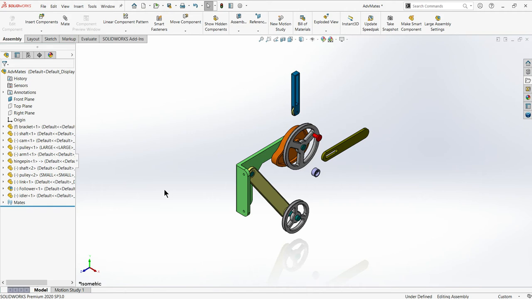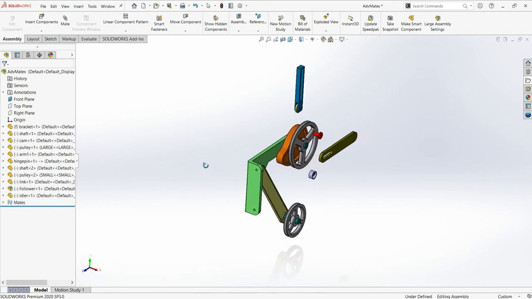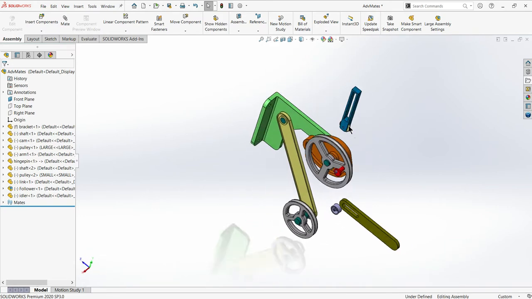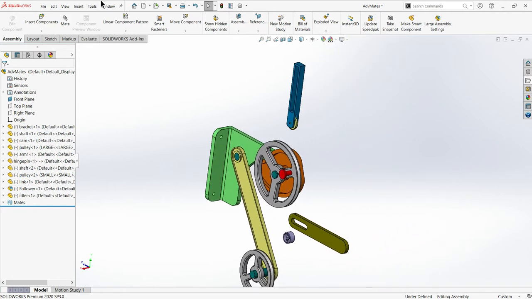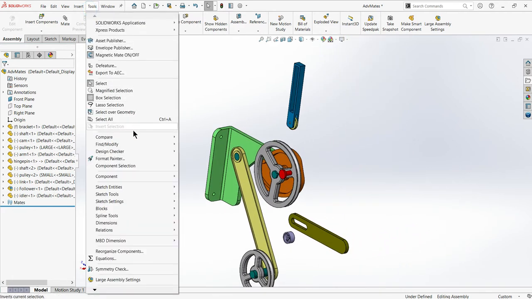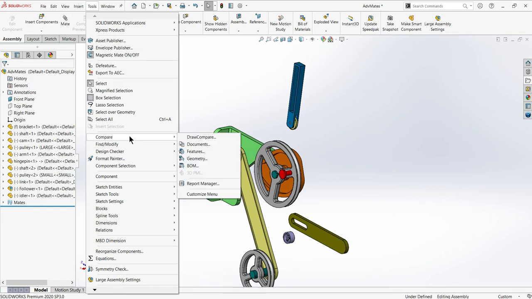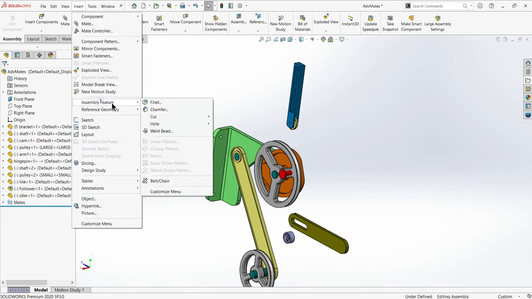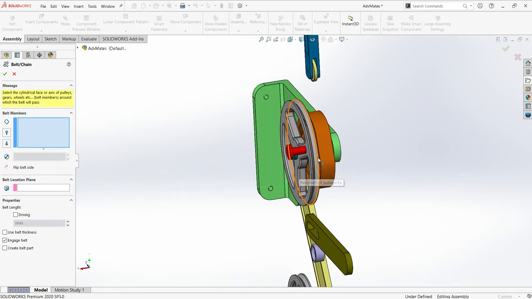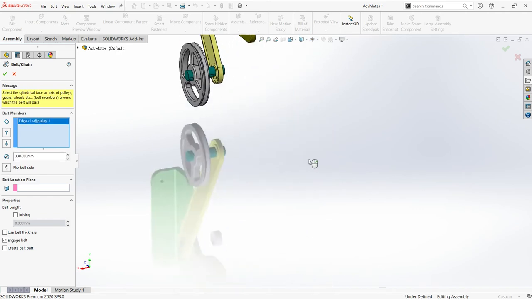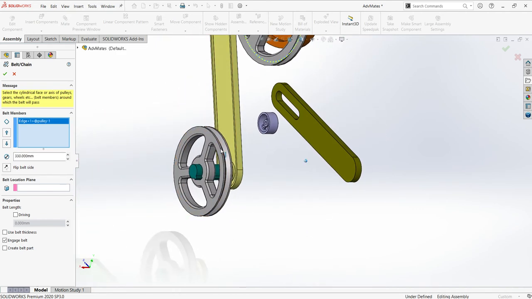And now we'll just start with the session. Here I just want to define a few of the advanced mates. For that, let me switch to the tools, and in the insert, assemblies, belt chain assembly, and I'll define the edges to define the chains over there, that is belt.